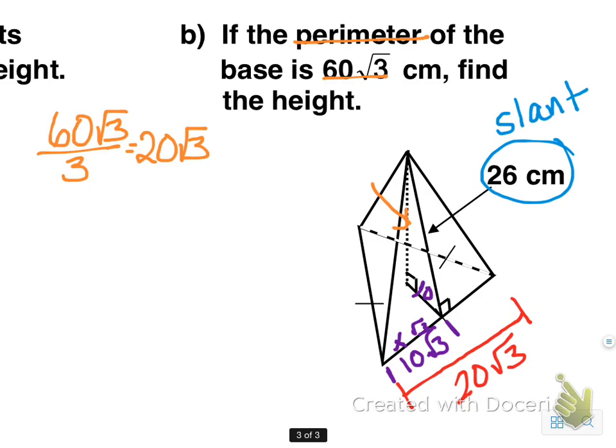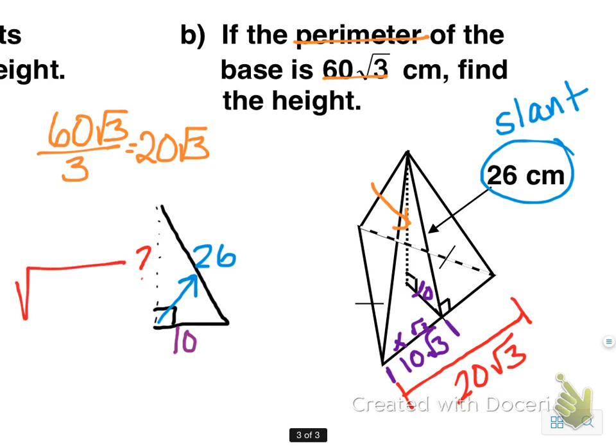I'm going to pull that right triangle out and redraw it so that we can, here's the dashed part. Since our job is to find the height, and we know the length across the bottom here is 10, and we know our slant height is 26. Since the arrow is facing a number, if we're going to just use a calculator, it's going to be slant height minus leg squared, and take the square root of all that.